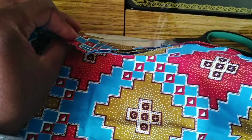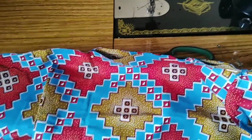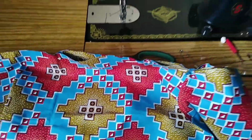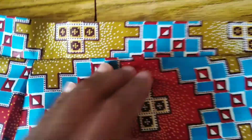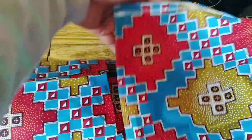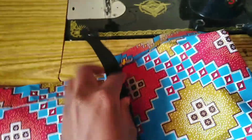So I've just pinned them down. I want to sew it and then insert the zipper and join the back part of the skirt. So this is how it looks after I have sewed down the waistband. Now I want to join this and put a zipper.